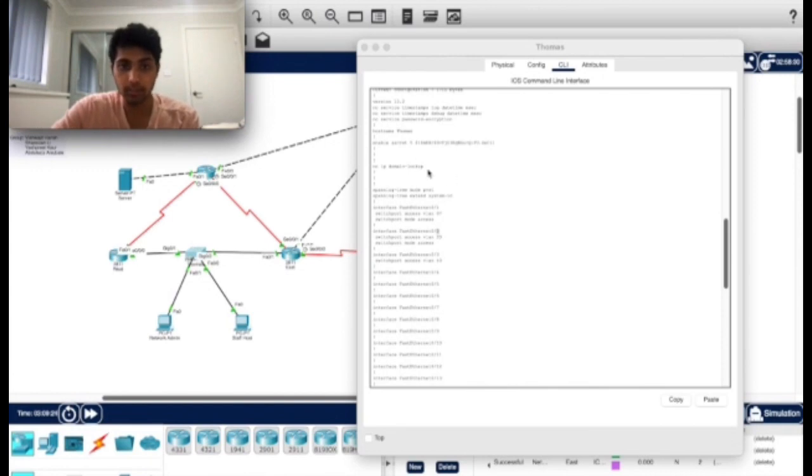I'll be explaining about the West Router, the switch and the network admin, that is PC1. So this is a configuration for switch where I've changed the host name, enabled class password.